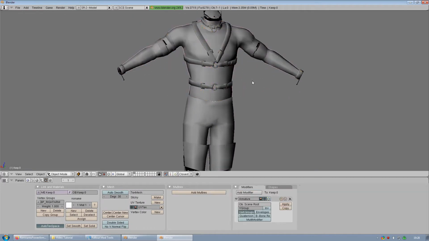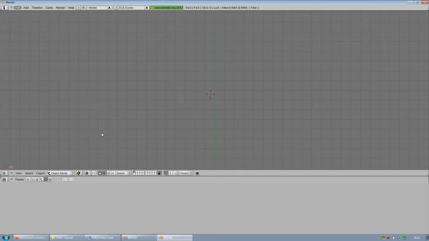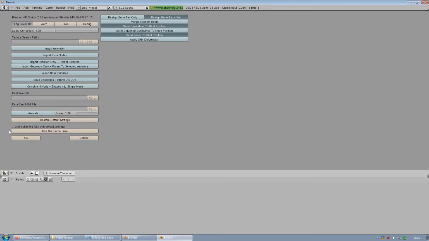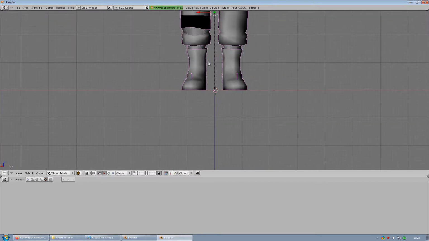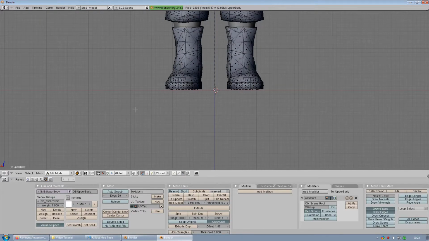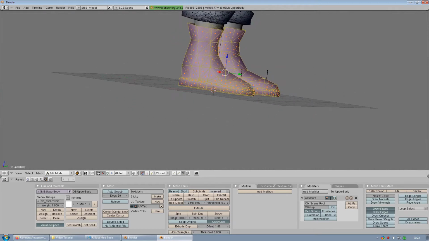Okay, so in this case, the torso is already a separate piece, so we can leave this be. Okay, so let's do the sneakers next. Again, just press P and separate selected.